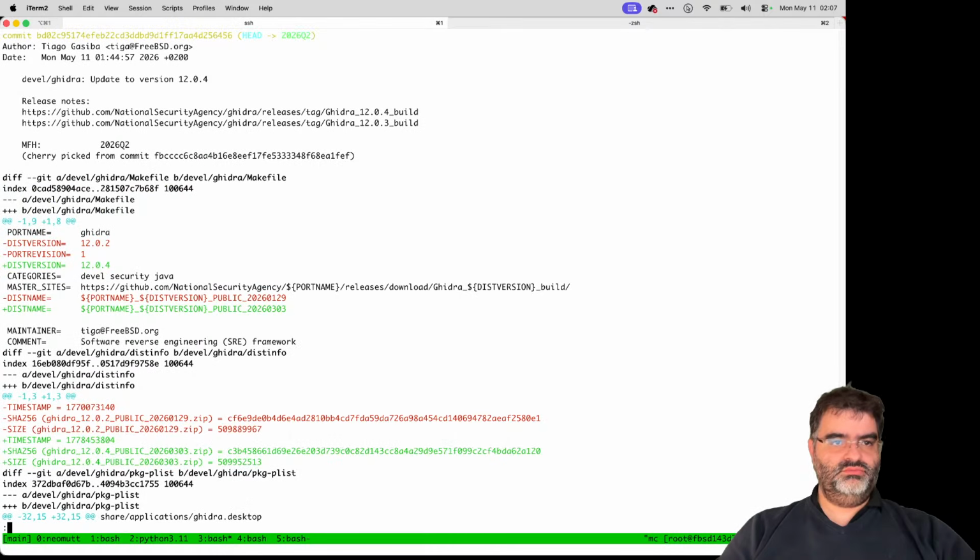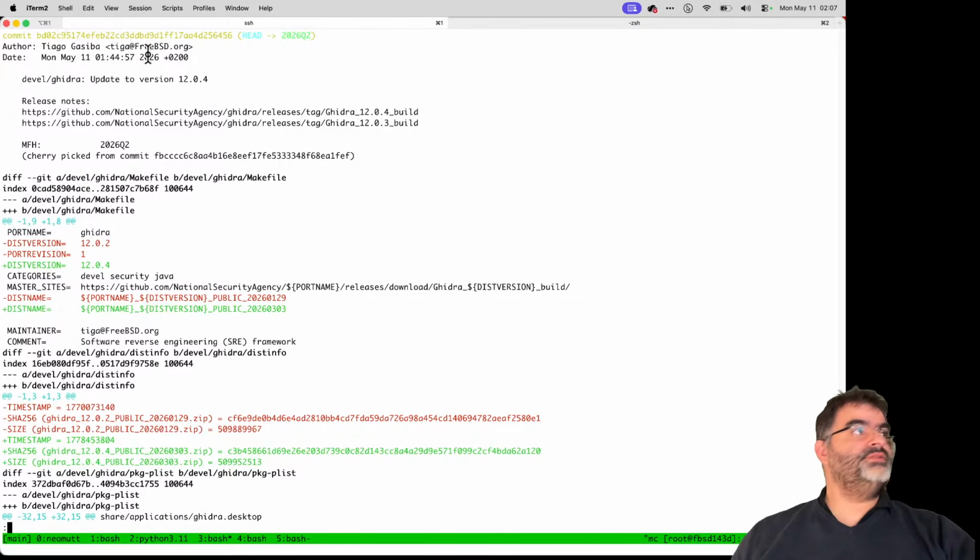Git show. So it's this one here. Devel ghidra update to release notes MFH 2026 Q2.